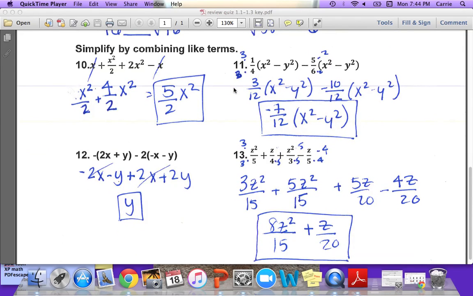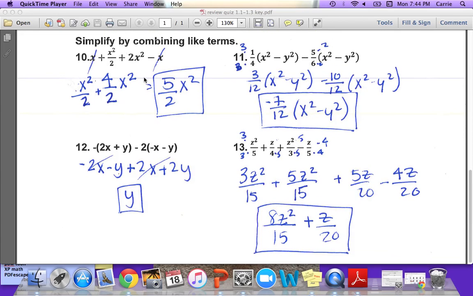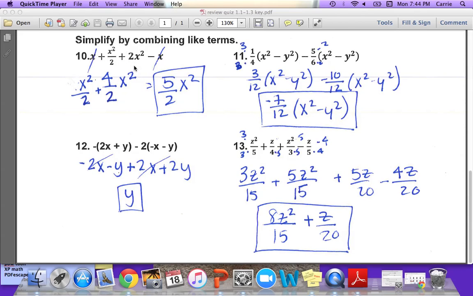And then 10 through 13, combining like terms. Remember, to combine like terms, you have to have the same variable raised to the same power in order to combine them together. If you notice here, we're adding up a fraction and a whole number, so you need to have common denominators. So our common denominator would be 2. You'd have to put this over 1 and multiply top and bottom by 2, which gives you 4 over 2, and adding those up.